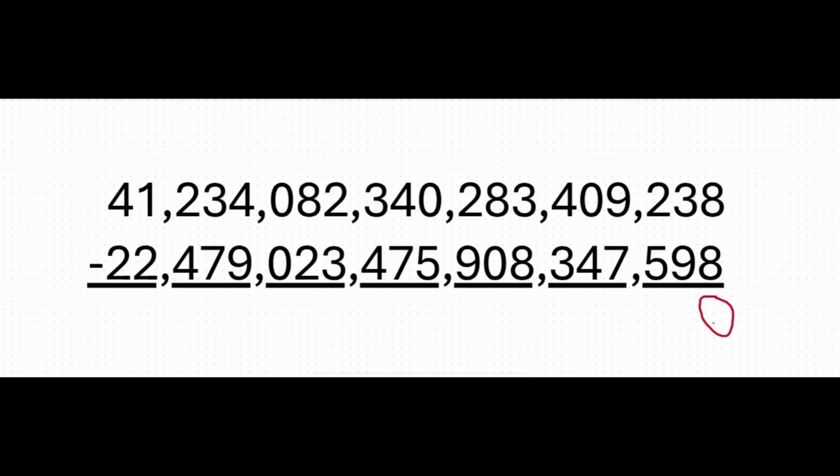Now we have 3 minus 9. Be careful here. It doesn't say 9 minus 3. It says 3 minus 9. And the thing is, we cannot do 3 minus 9, so we need to borrow from this 2. We need to regroup from this 2. The 2 becomes a 1, and the 3 becomes a 13.